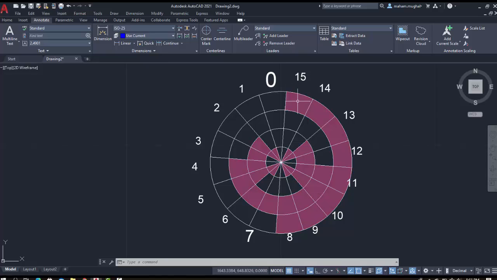And 15 is 1 0 0 0, while 0 is all zeros, right?